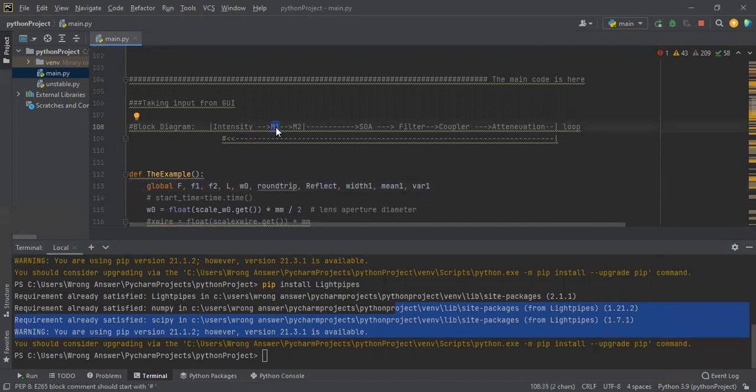To increase the gain in this system we have used a cavity resonator, and inside this cavity resonator there are 2 mirrors to reflect the light. This mirror has an aperture value, so you have to store the aperture value. W0 is the aperture value, and F1 and F2 are for the radius.